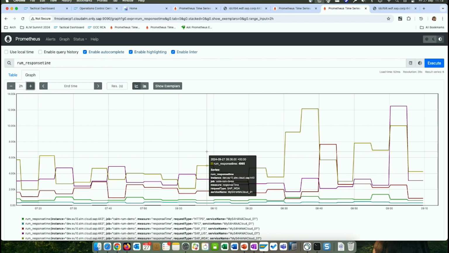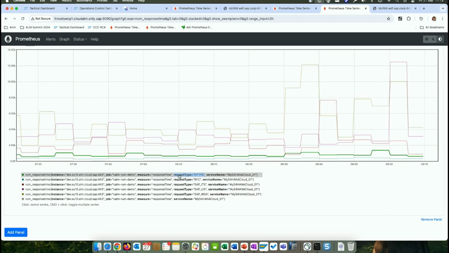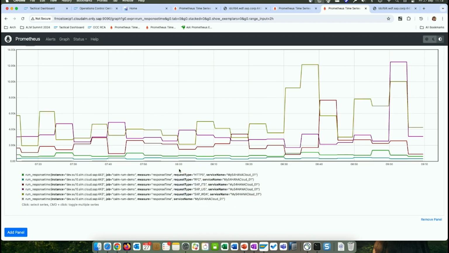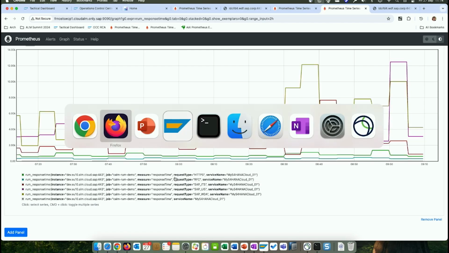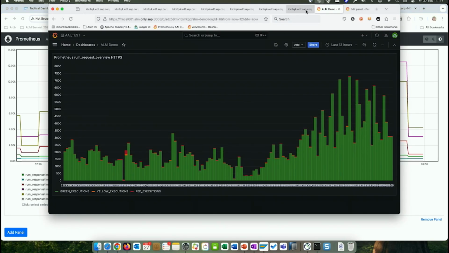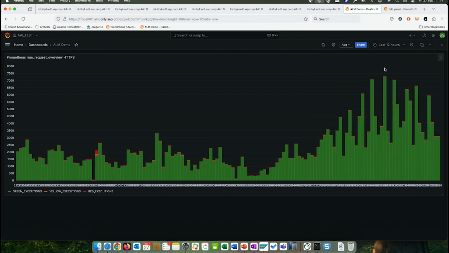For example, here we have the response time. Actually, this is from SAP Cloud ALM, but it's the concept that counts. So you can access the data here, and of course, you can also access the data from Grafana. This is just a simple example.